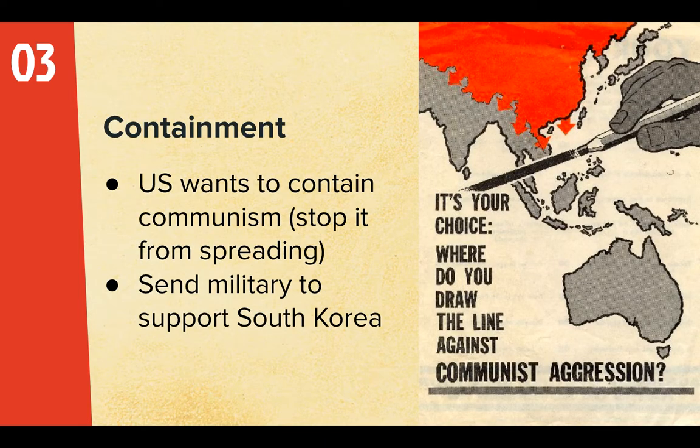And the reason they were incorrect is because the United States has a policy at the time called containment. And this is like our word of the day. When we think the Korean War, we're going to think about containment. And containment is the idea that we want to stop communism from spreading. And so because the United States believes at the time that communism is bad and we don't want it to spread to other countries, we're going to send our military to support South Korea to protect them so they do not become communist as well. We want to keep them a democracy. It's good for us. That is our ally, and more allies means we are safer.